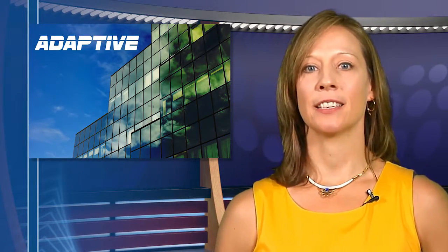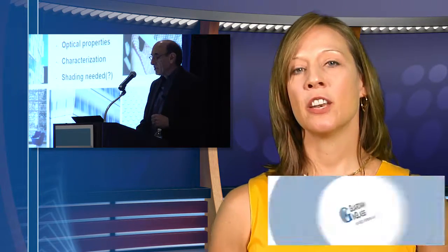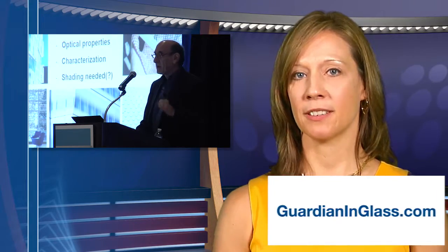Another area that's seeing interest is in adaptive facades, those that can respond to their own environment. Stephen Selkowitz with Lawrence Berkeley National Laboratory said that while these systems are still in their infancy in the U.S., there are a number of drivers pushing development. I think it comes from a couple different directions. One is forced by codes and standards. That's in some sense the easy one. It's a hard one, but it's sort of straightforward.